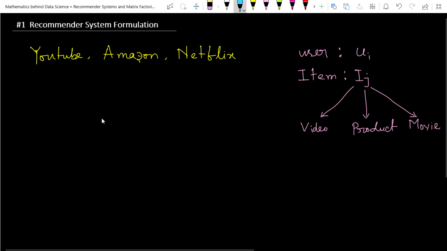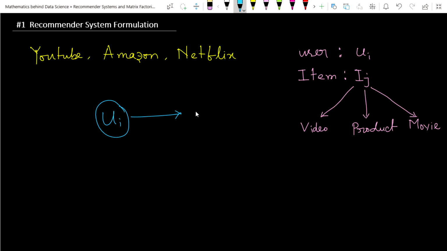So the first task is, for a user Ui, based on some history, meaning based on the interest of that user in some items, the items could be I1, I3, I9, maybe I11. Suppose I'm talking about YouTube.